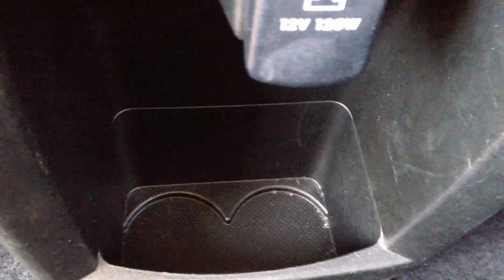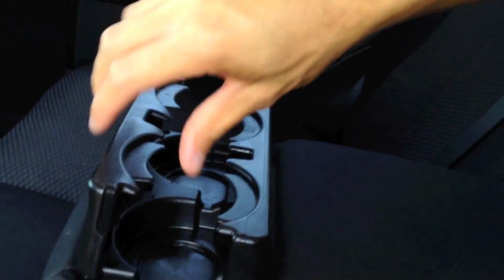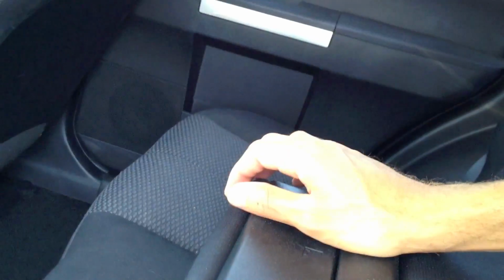Power outlet, cup holders supposedly, but it's not really going to be supported. But better cup holders are up here on the armrest. Sorry. Yeah, here are the other cup holders. Just everything about this thing looks so rustic. You see the lighting fixtures above. I did forget to stress that the oh shit handles aren't damped. They just slam right back up to the headliner.